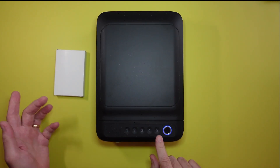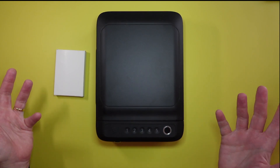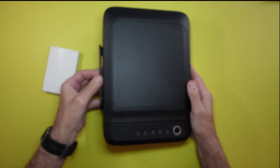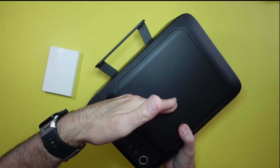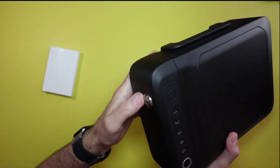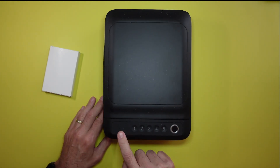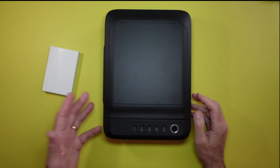It comes with a default password of one, two, three, four, five — you can set your own. You can have up to 30 or 50 different fingerprints, so you can have multiple family members. What I like about this one is it's like a portable box, so you can take it with you. If you want to put a gun in here, you can just take it to the range — it's locked and secure. It's a four-way access: a key, a key fob, a security code, and fingerprints. That's really cool.